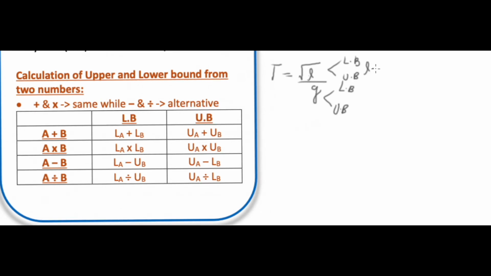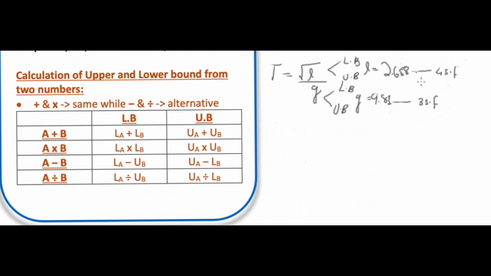Here the value of L equals 2.658, while the value of gravity equals 9.81, and length we need to correct to 4 significant figures and gravity to 3 significant figures. All these things are mentioned in the question. As I explained before, to find a specific significant figure, we find the degree of accuracy first, then divide by 2 to find a number, and then we add and subtract that number to the original number to find the lower and upper bound. So we will do the same here.